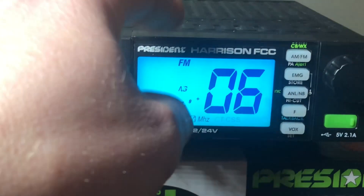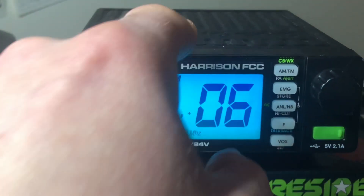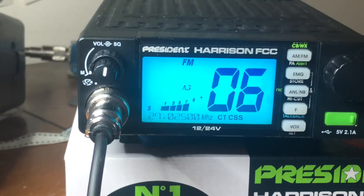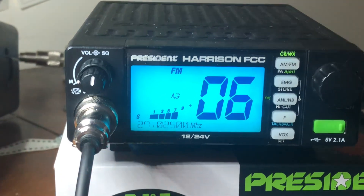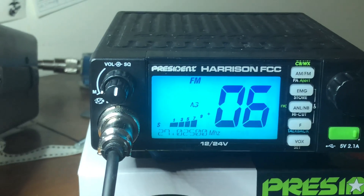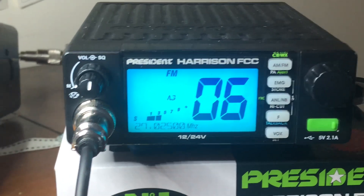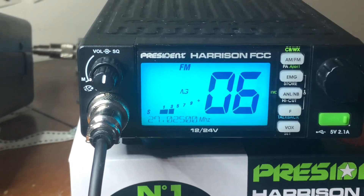Only people that have this radio right now — or maybe the Lincoln two plus, because I know you guys opened all of them up — can use CTCSS tones on 11 meter with FM. That makes it so much better for your businesses, for the four-by-four community, for locals and friends that want to chat on FM without having to deal with all that AM interference. Now you don't have to deal with it because you have the tones. The 11 meter community has been using this for years on simplex and repeaters. Now you don't have to buy a 10 meter radio to have this option — President Electronics with the Harrison has brought it to you.